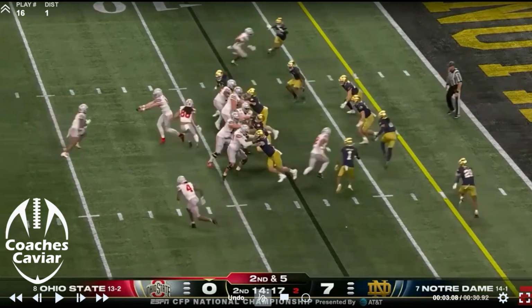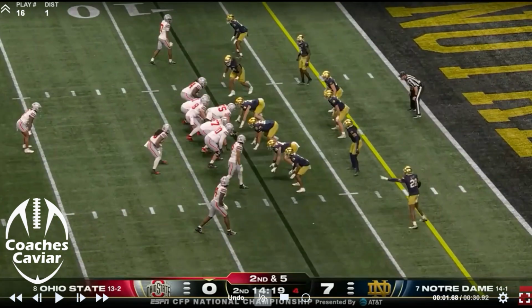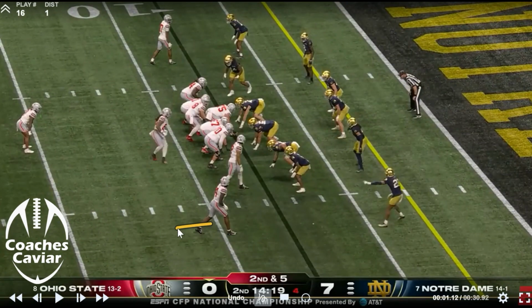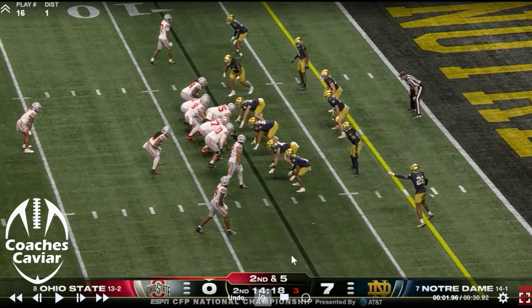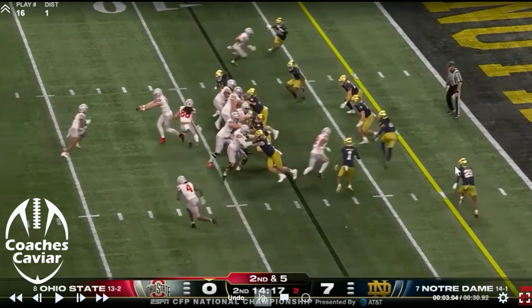Great play call here. And, of course, this is one that Ryan Day may have stole from Sark whenever they played Alabama National Championship. But right here, here's your best player on the field. Once he goes like he's going reverse, the guy that's manned up on him is right here. Of course, really good football player, but he did have a tough night, tough assignment. Right there, as soon as he takes off, he loses him. His eyes go across the field.